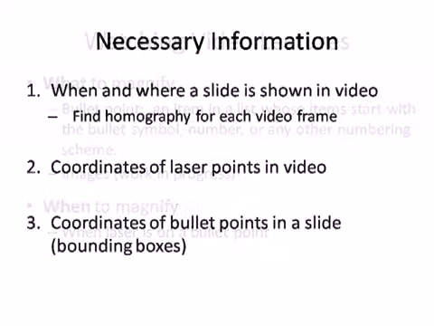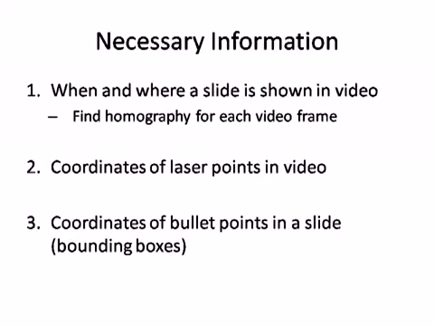To do this, we will need to know three things. 1. When and where a slide is shown in a video. That is, we need to find the homography for each video frame. 2. The coordinates of the laser points in the video. 3. The coordinates of the bullet points in a slide.